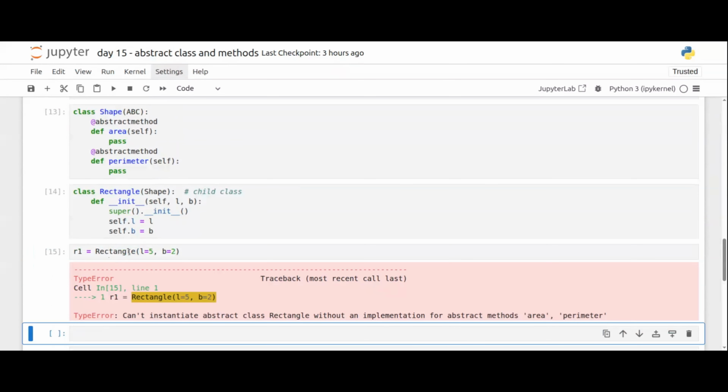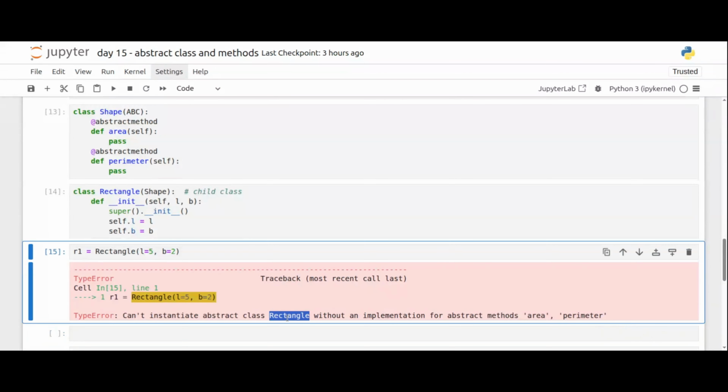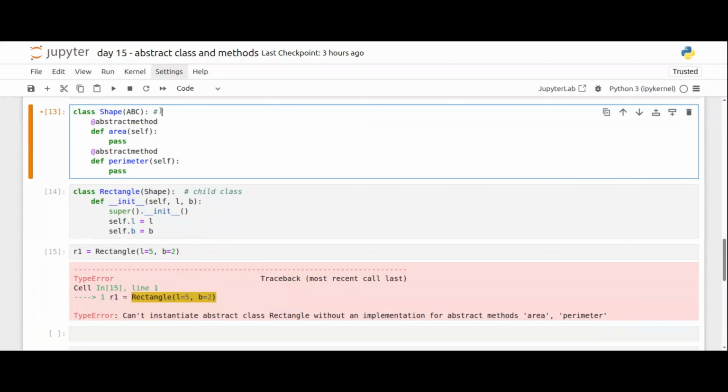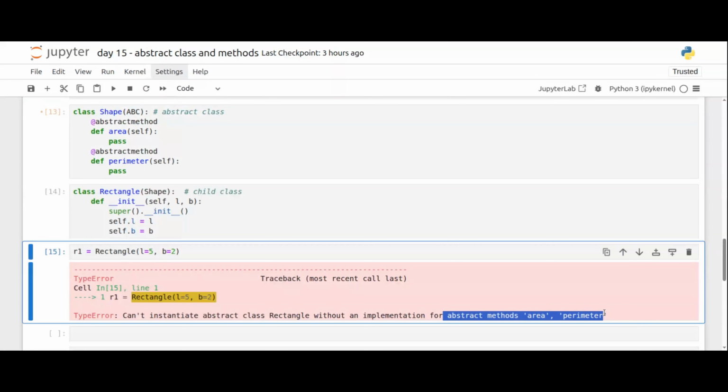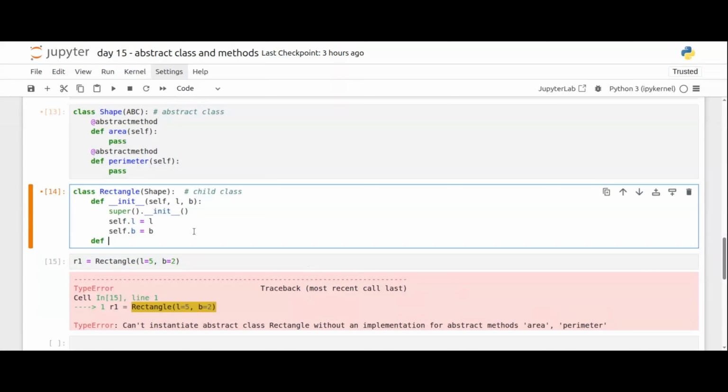I cannot create this object directly because the rectangle class inherits the shape class, which is an abstract class. Now it is saying that you should implement the abstract methods area and perimeter, which is mandatory now.